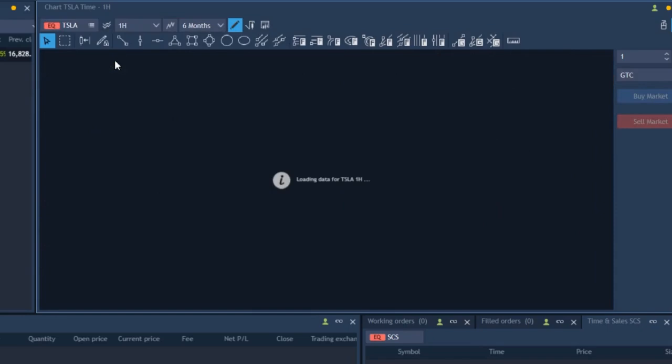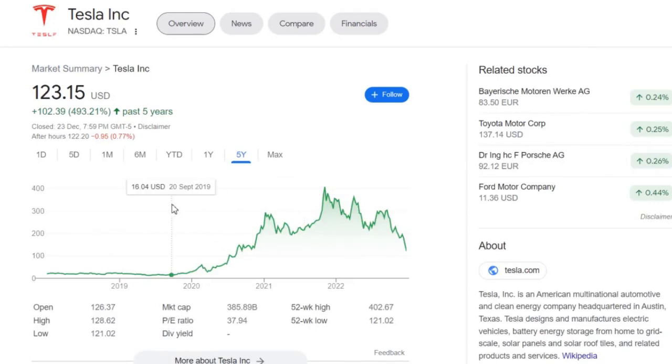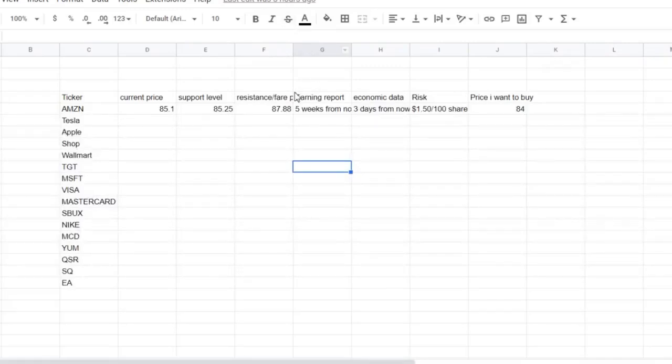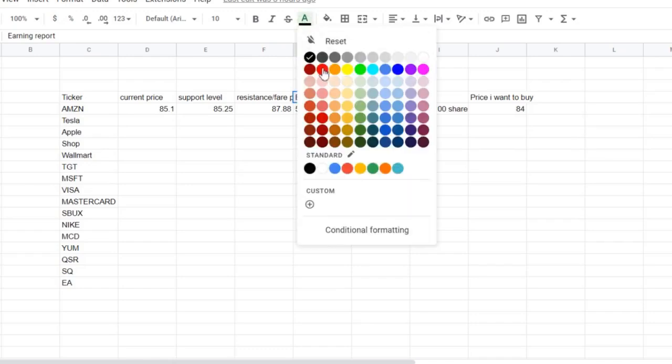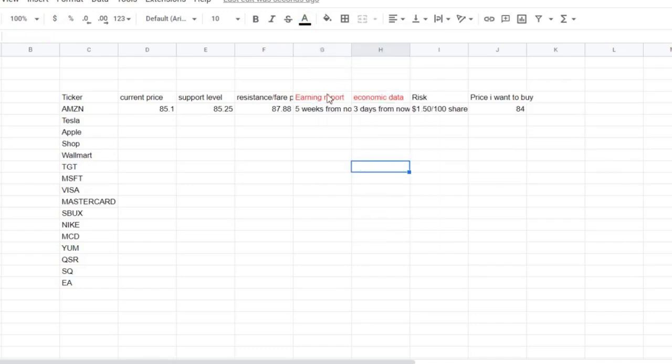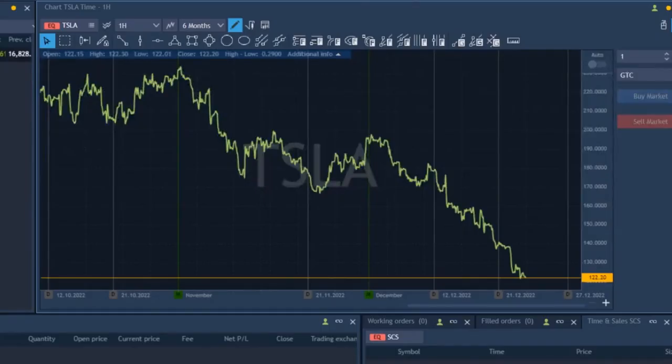Okay. Now the purpose of this lesson is to identify whether a specific stock is worth holding. Now remember, even with Tesla, we have something called earner report and economic data. So we have to be careful of these. These are very important, so we can highlight them here. Okay, earner reports, economic data. We need to know when Tesla's earner report will show up. So let's go to the NASDAQ calendar. This is the first lesson of this course, and economic data as well. So once we know that, we go to our 1 year.